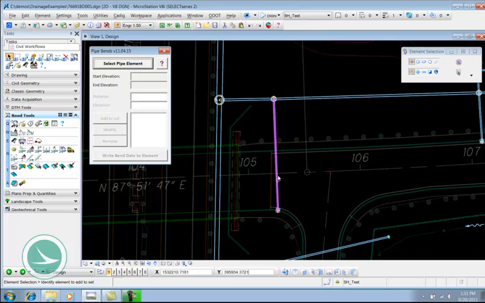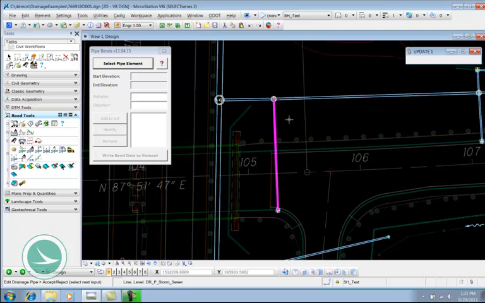And on this particular pipe, the designer decided they need to put in a couple of bends in there to break the slope a little bit on it. So it's not all one continuous slope. So the way this application works is I need to select the element that I want to assign some bends to. And I already have bends assigned to this element. So I go ahead and select it.